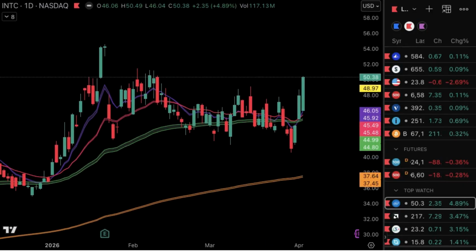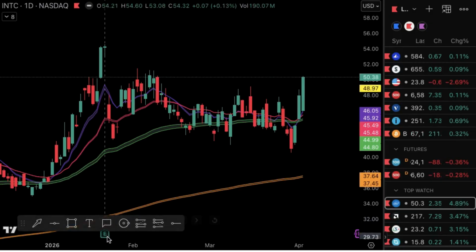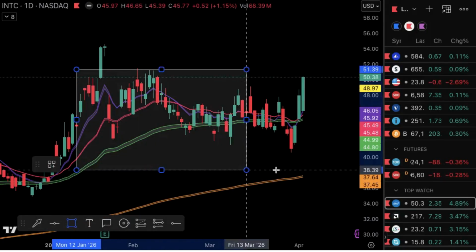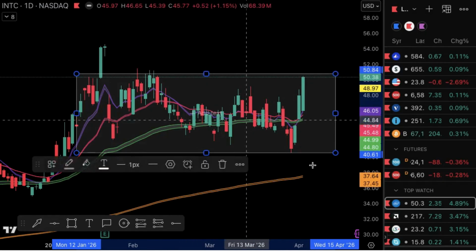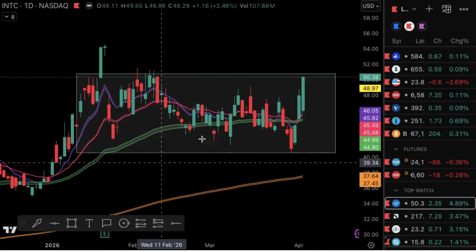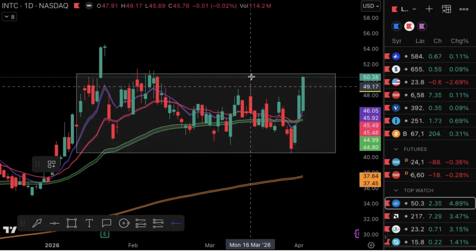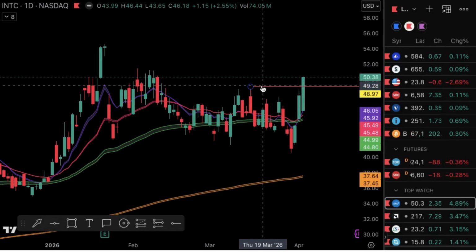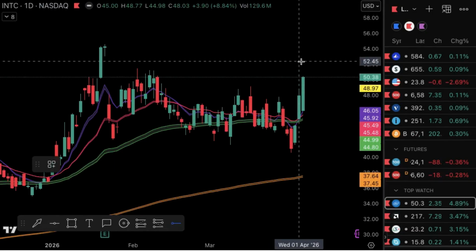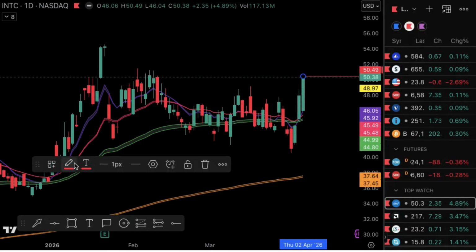But back to Intel. Intel, you can see we broke out of this range, forming a range here. So I guess we're still in this range, but we're getting very close to breaking out of this range. We broke these highs here from Monday a couple weeks ago. We broke those highs, and we started to trend higher. I did buy calls on this stock on Thursday, and it ended up working, but it was a slow grind higher. It really took forever. But what I'm looking for is typically a break of previous day high for some continuation.